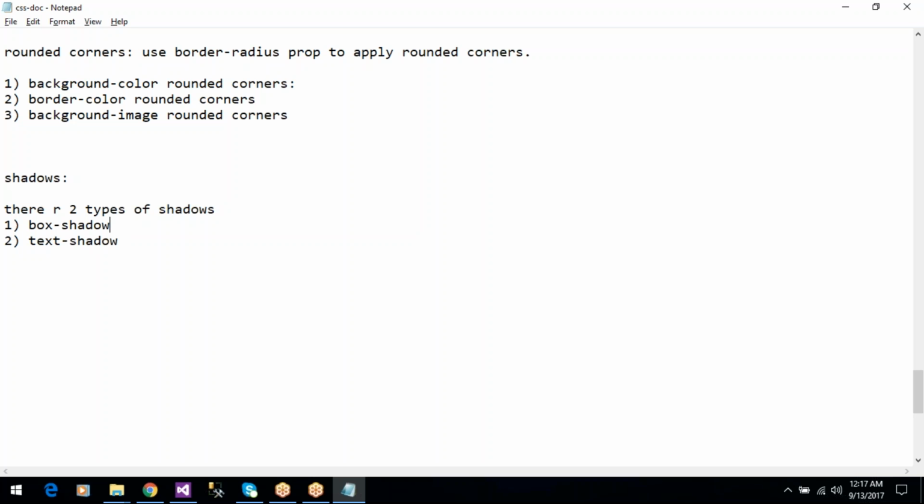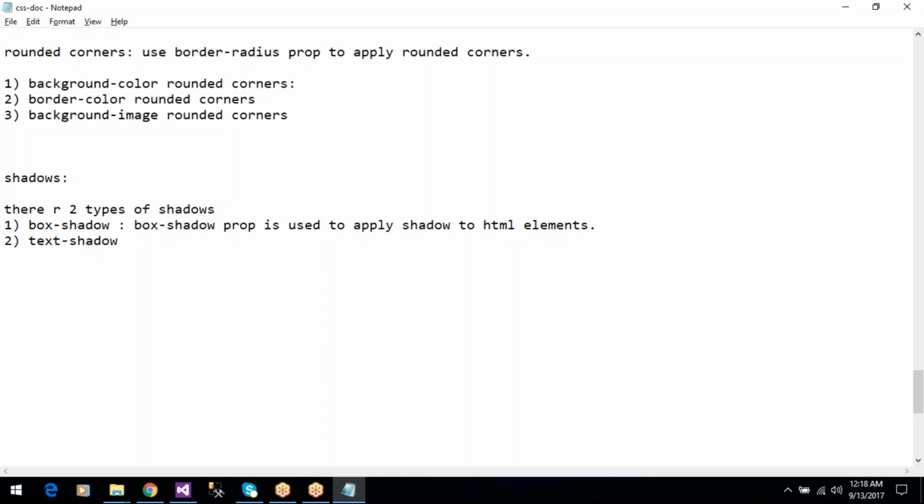Box shadow property is used to apply shadow to the HTML elements.